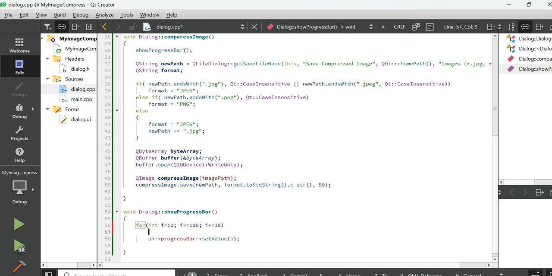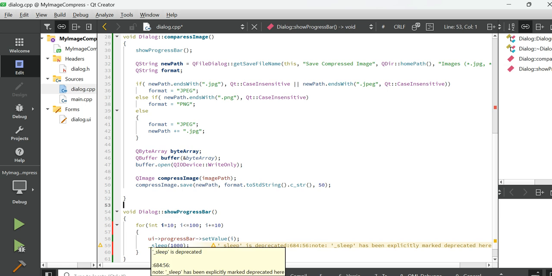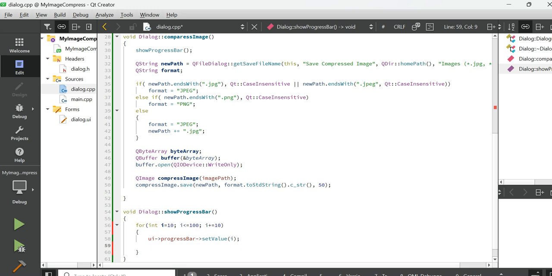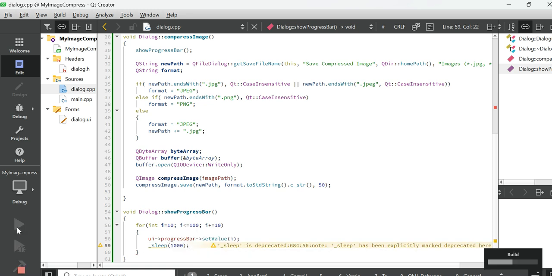And then we can give some delay here. Sleep, millisecond, so 1000 milliseconds is equal to 1 second. This is deprecated, so for now just use sleep only. Later we will change. I'll save this and then run it one more time.